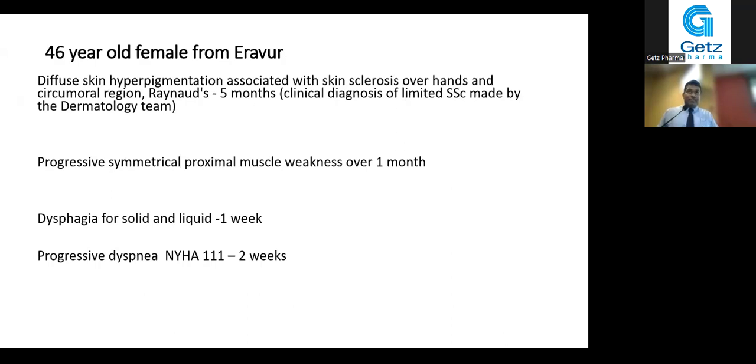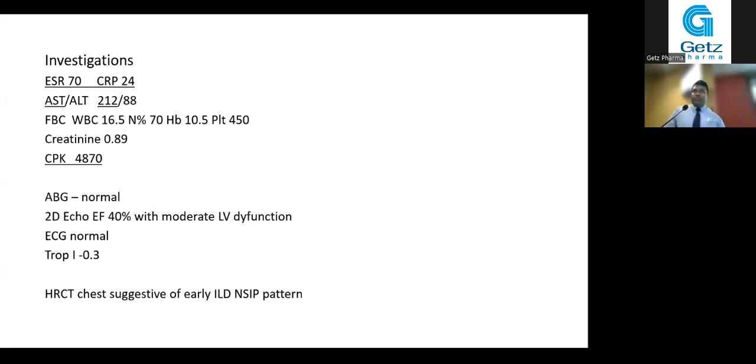proximal muscle weakness over a 1-month duration, and at the time of hospital admission, which is our encounter with the patient, she was bedbound with severe generalized muscle weakness, associated with bulbopharyngeal involvement resulting in dysphagia, and she had neck muscle weakness too, which has progressed over a period of 2 weeks. Before becoming bedbound, she complained of exertional dyspnea, which has progressed over the last couple of weeks as well before presentation.